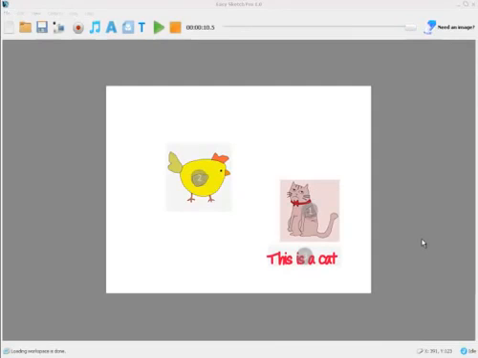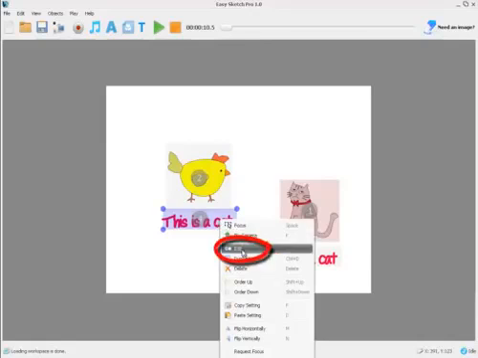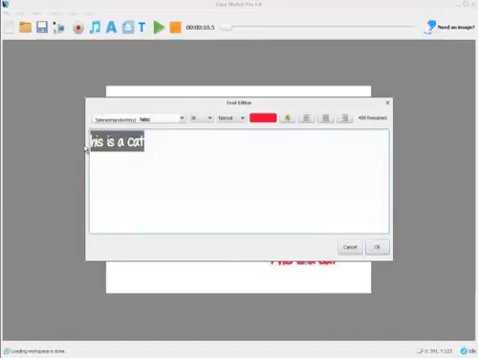Okay. Another feature we've got in Easy Sketch Pro is that you can duplicate an object if you want it to have the same attributes and the same style and so forth. So here we've got our text. This is a cat. If we double click on it to select it, right click, we can duplicate that text, and you can see we've now got the item 4 on this duplicate because it's the 4th object added to the canvas. We can move that round, and we can right click on it, and because it's text we can edit it, and instead of this is a cat, we want this is a chicken.